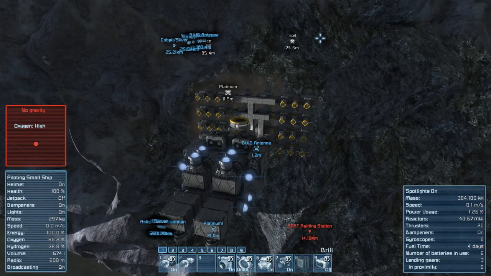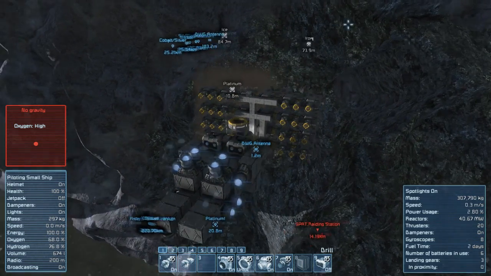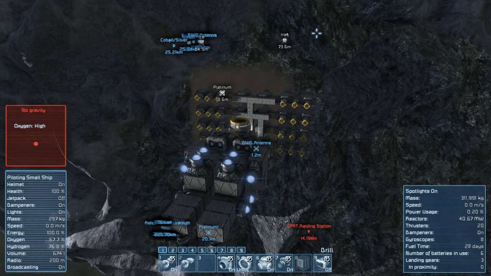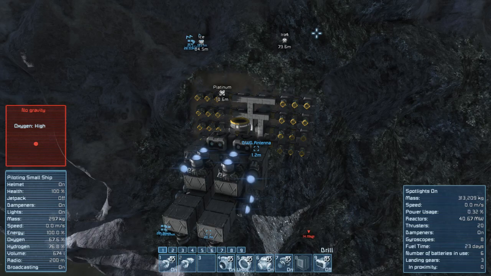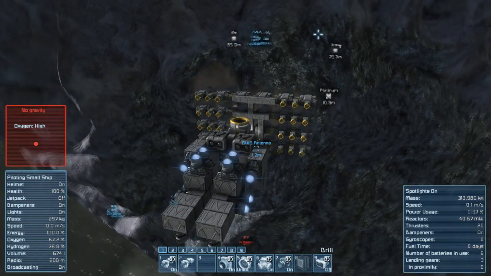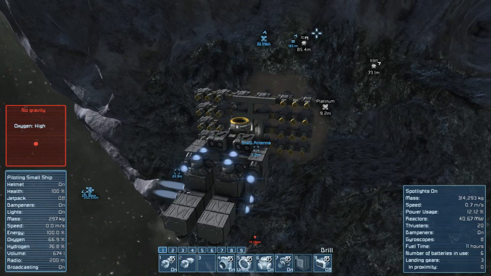So let's try to get as much of this platinum as we can. There's the hole we dug last time. And hopefully, maybe if we dig enough of this platinum out, we could probably actually make a big enough hole to put our spaceship in, or space station in. Well, not space station, our mothership, I will call it. The mothership.